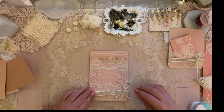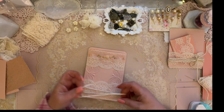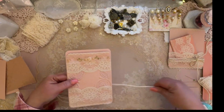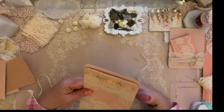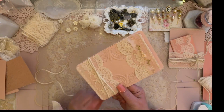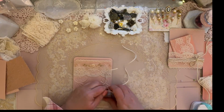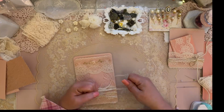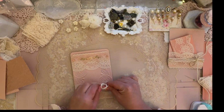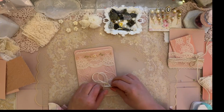Kind of want it to crisscross a little bit. For some reason that's not too tight. Let me try that one more time. I'm going to give myself a little bit more on this right side. I noticed that it's a little bit short, so I'm going to go ahead and wrap it this way. 1, 2, 3. That seemed a little more even. Okay.